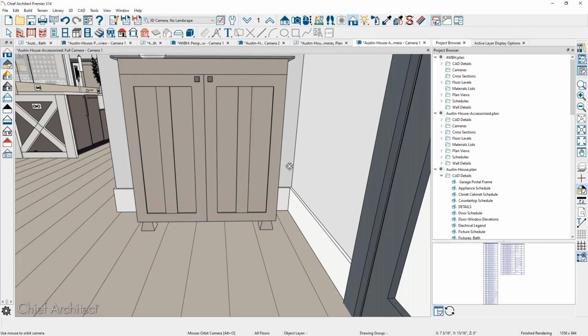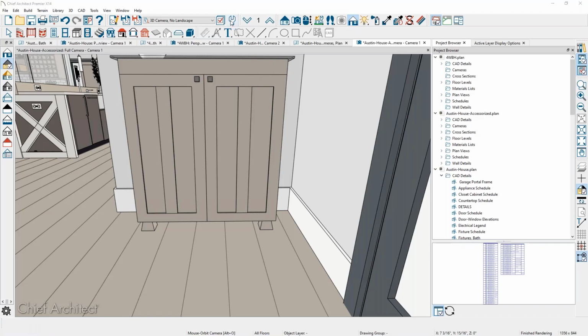Usually when I run into this, it's in a bathroom application. That's where I'm most likely to use a furniture vanity or something like that. Or if I'm trying to recreate a piece of furniture that the homeowner has so they can see the scale of it in their kitchen or in their bedroom. I'm trying to shove it into the spot that it's designed for, and it keeps attaching and expanding to fill the void.